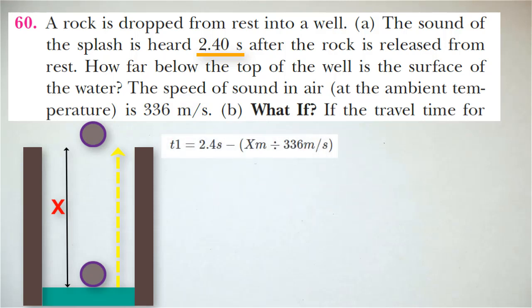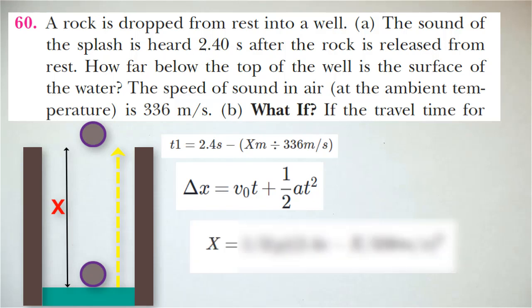Now that we have this equation all sorted out, we can move on to finding the actual distance the rock falls. We will do this by turning to our good old kinematic equation. The change in distance, delta x, is equal to the initial velocity times the time it takes to fall, plus 1/2 times the acceleration times the time squared. Now we can start substituting into our equation by first equating delta x as the distance that we want to find. So x is equal to, now the initial velocity is 0 because the problem says the rock is dropped from rest, so that whole term cancels.